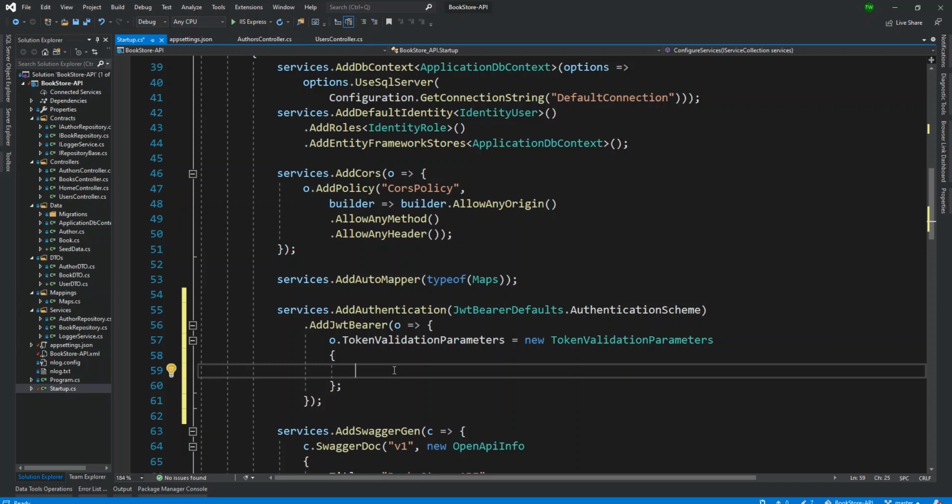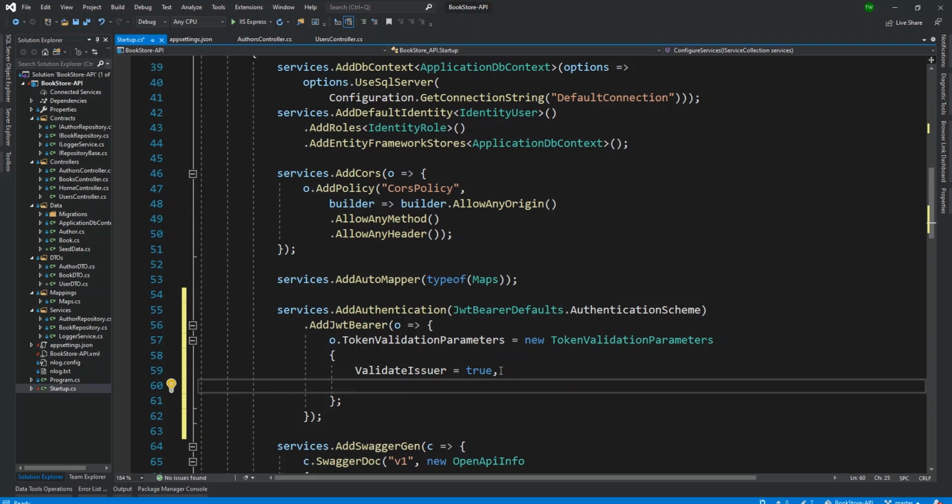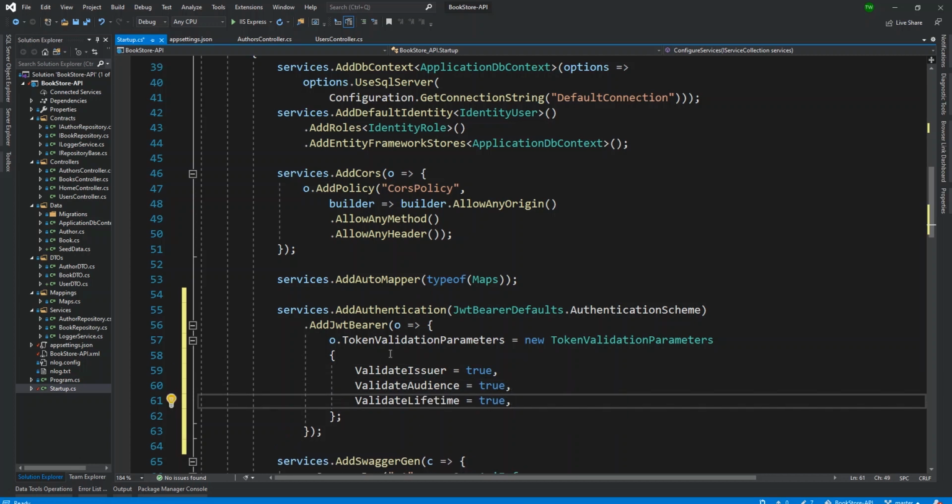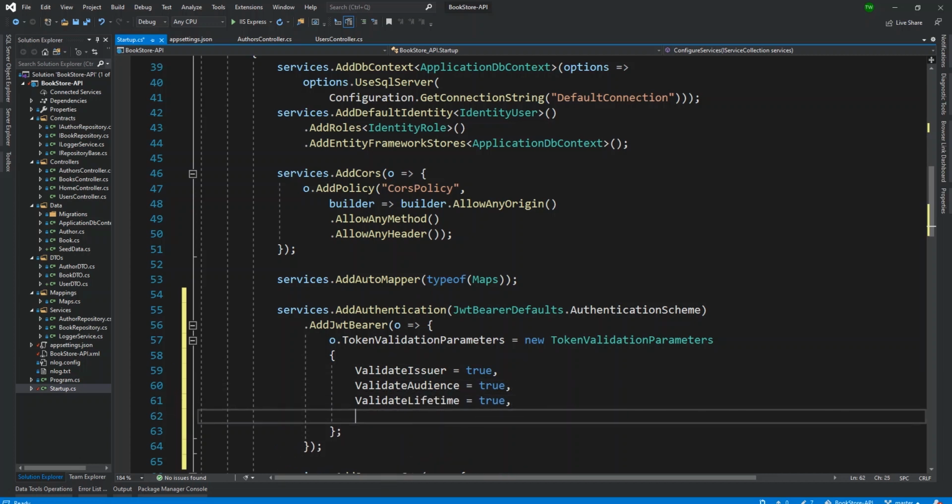All right. So first option is ValidateIssuer, and that one is true. We want to make sure that the issuer is valid. Next is ValidateAudience, and that's also true. Then we validate the lifetime, so we want to make sure that it's valid for the period that we said it should be valid for.